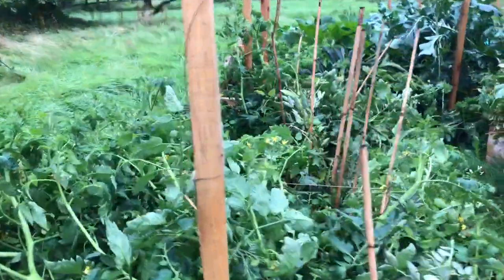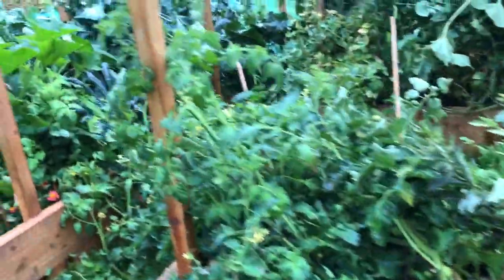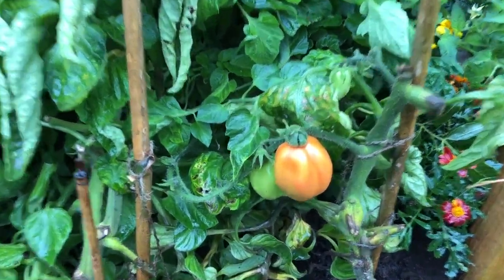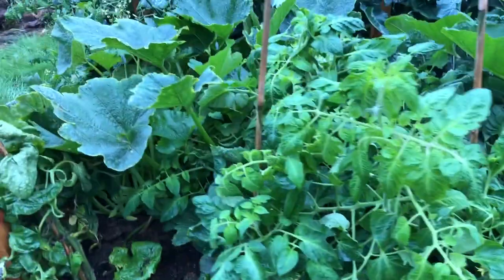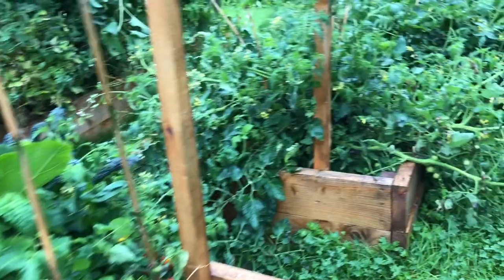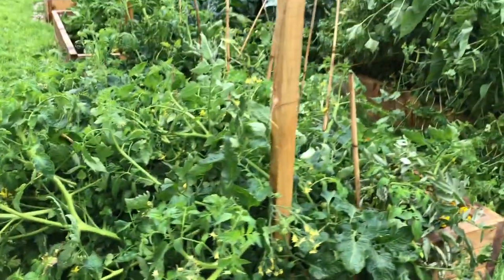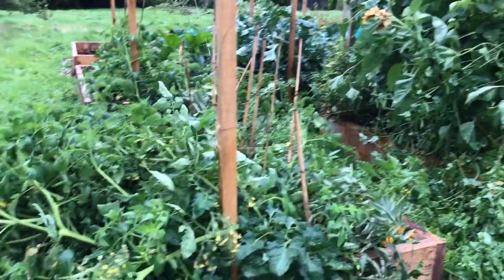My peas, beans and sunflowers are literally pulled up by the roots. My tomatoes — look — they've all been torn off their strings. It's been such a dark summer that I'm only getting my first ripening tomato now. My little garden got very battered. I'm so sorry about my beans and peas. If I had a glasshouse some of these might turn into fruit, but it's so late in the year I doubt I'll get very much, especially with them all being so battered and torn about.